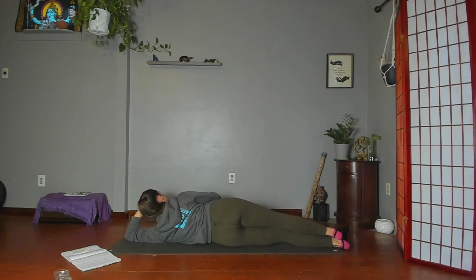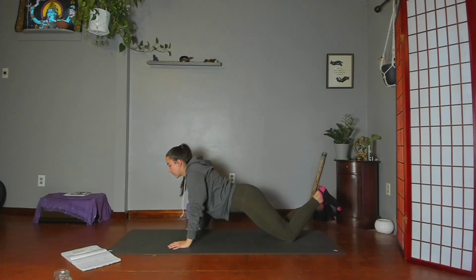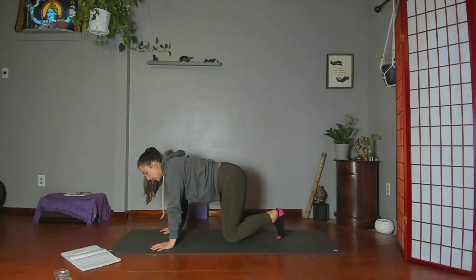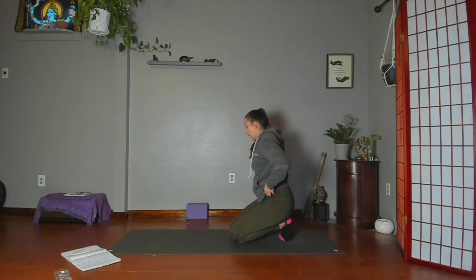Lower your hand, come back to your belly, then push up to all fours. Come onto your knees and curl your toes under. Slide your knees back and slide all the way back to your hips. And sit up.